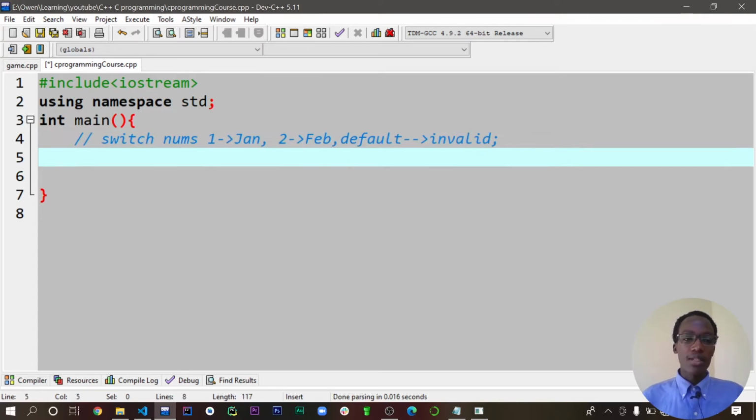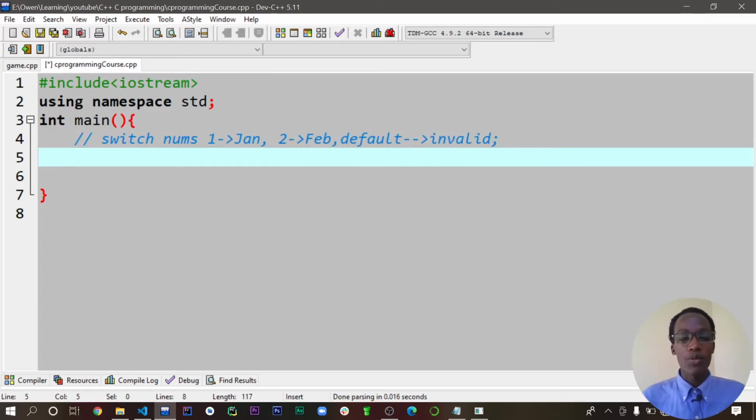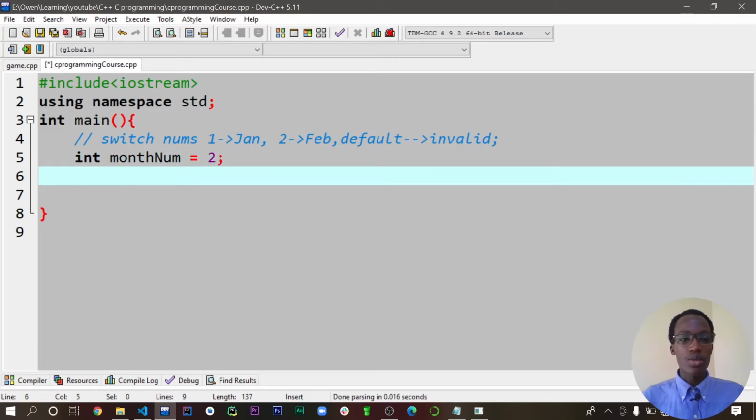So let's start coding that. The first thing we want to do is check a number, so we have to have a value here. We're going to say month number, and assign it, for now, the second one. This is an integer, of course. Then we want to assign some strings to our month.